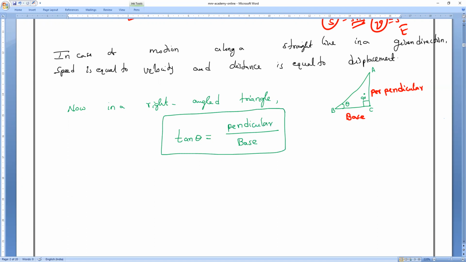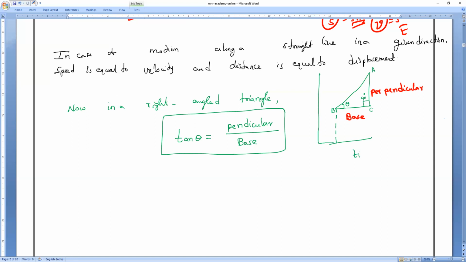Now, sir, what is the use of this? To find the theta. Understand, Mari? To find theta, we will use this formula. So here theta is the angle made by the straight line with the time axis. Be very careful. Theta is the angle made by the straight line with the time axis. The time axis is this only. Yes or no, guys? Everybody?